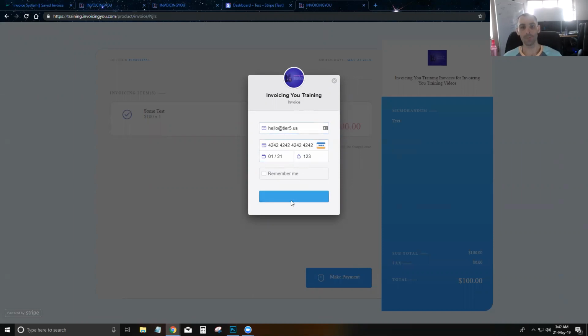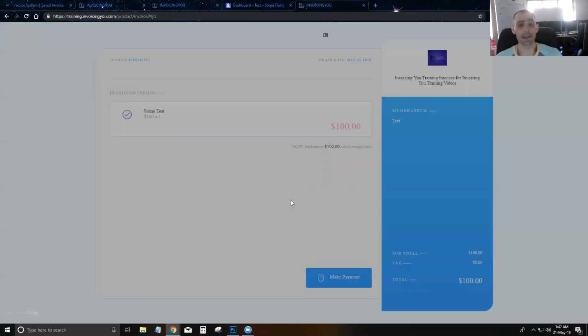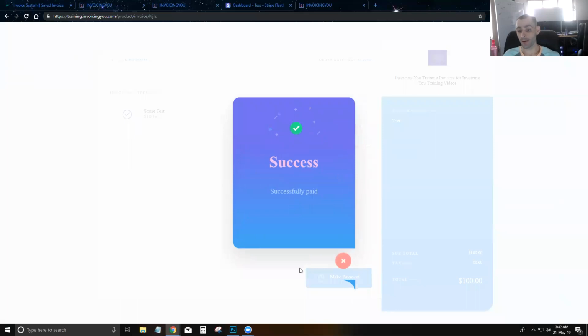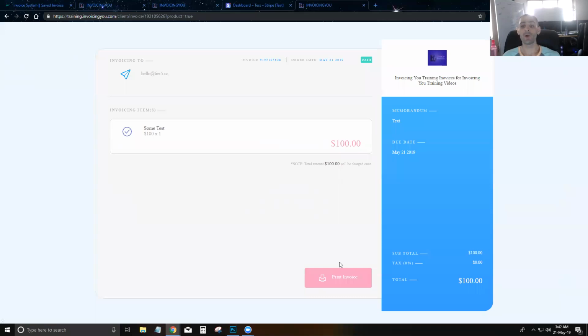All right, so I'm just gonna go ahead and pay it again. So hopefully you can see the big difference here is the product invoice is to sell particular products, okay? For me, I can sell Invoicing You, and I can create a product invoice for Invoicing You, and I can sell that over and over again. It's not for a specific person. I don't know up front who's going to be buying this and who's going to be paying that product invoice. All I know is I'm gonna sell a particular product, and I wanna sell it multiple times, and I don't wanna create multiple invoices, all right?